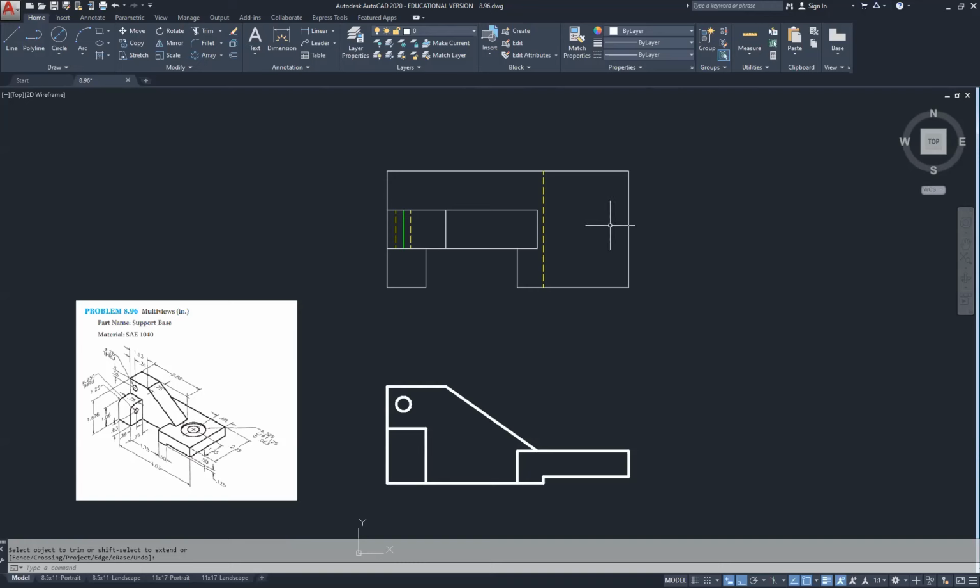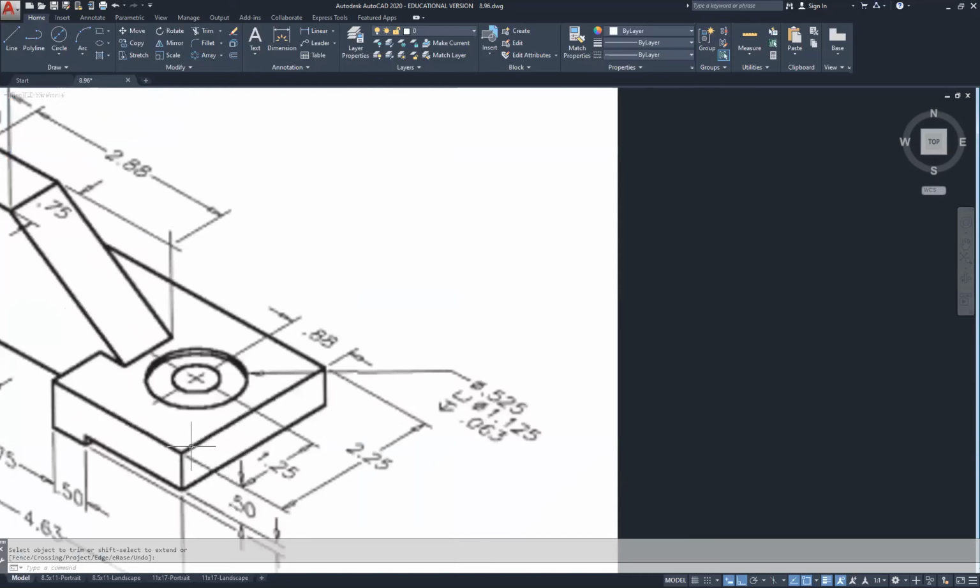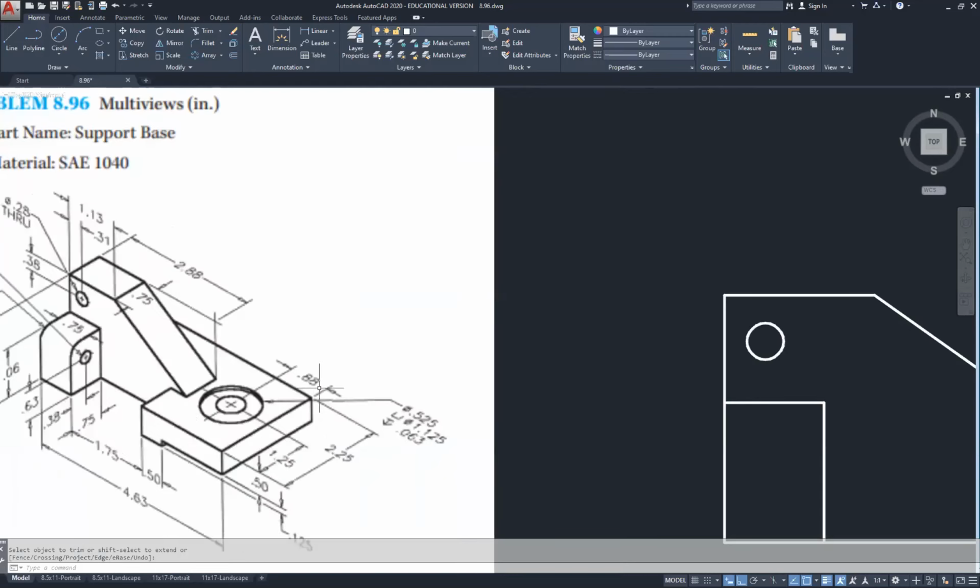Now let's go ahead and get our counter bore taken care of. The location is 0.88 from right to left, and from bottom to top is 1.25.